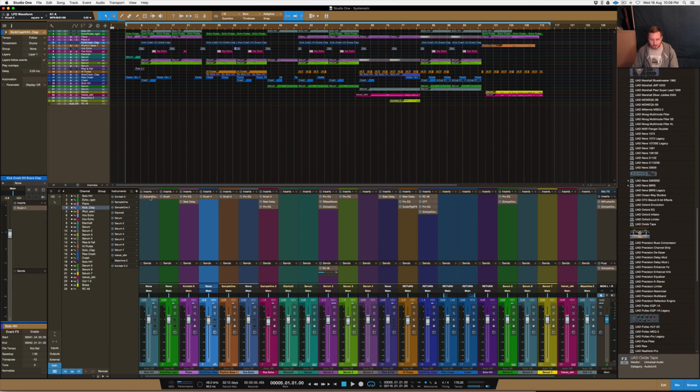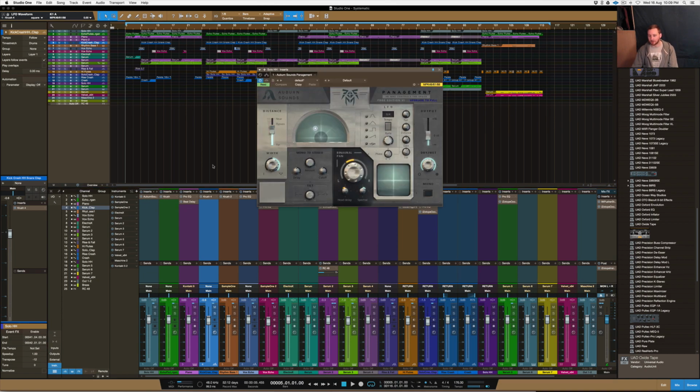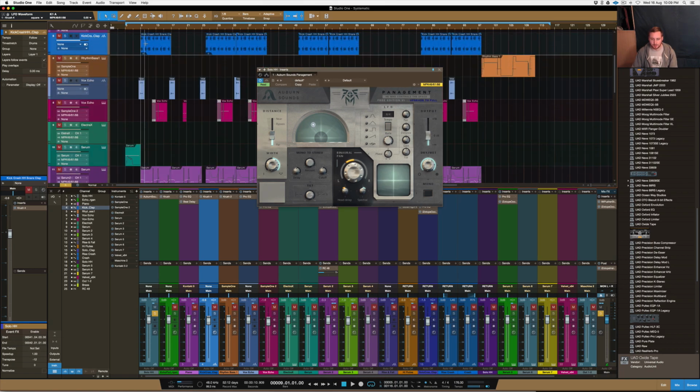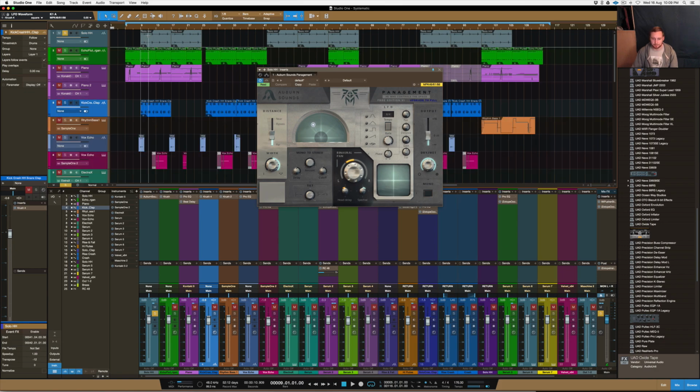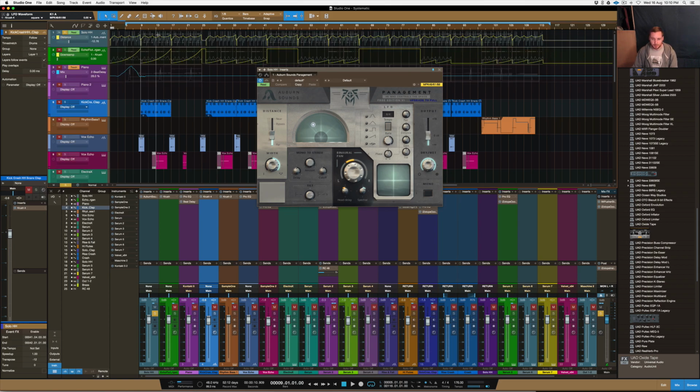But first off, like I was saying, I want to show you this panning plugin and show you how it works in that sense. So what I did was, on these soloed hi-hats, I'll just zoom in here and go up to these hi-hats. Pretty much what I did was I let the hi-hat go all over the spectrum. So I pretty much bounced all over, and it changed volume several different times within that. I'll just show you the kind of automation I'm talking about.